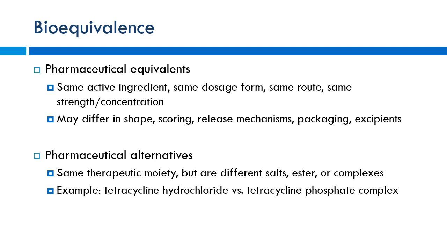There's a couple of different varieties here. You can have a pharmaceutical equivalent. These are going to be things that have the same active ingredient, same dosage form, same route, same strength, all of that. The only things that are going to be changing are maybe the shape of the drug, maybe the scoring of it. And again, scoring is what?